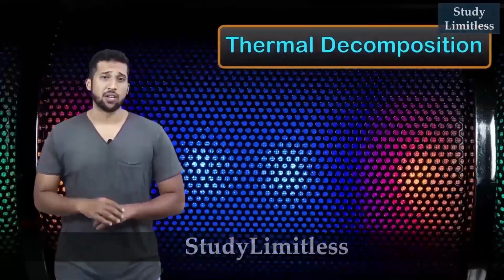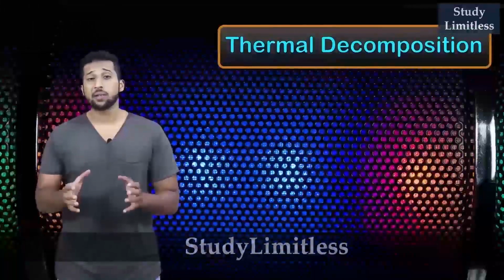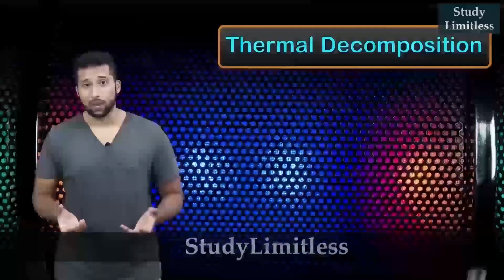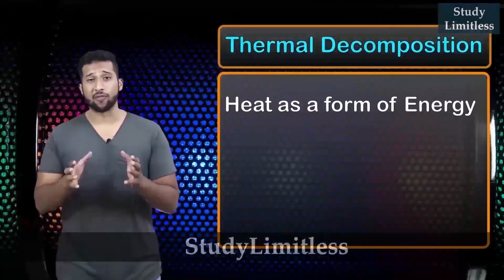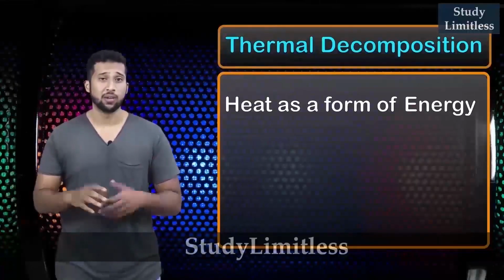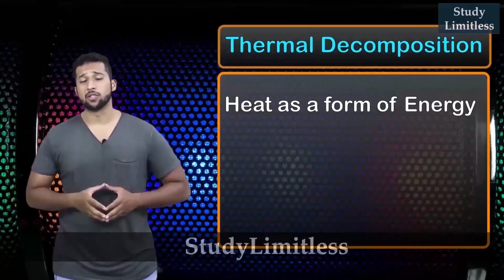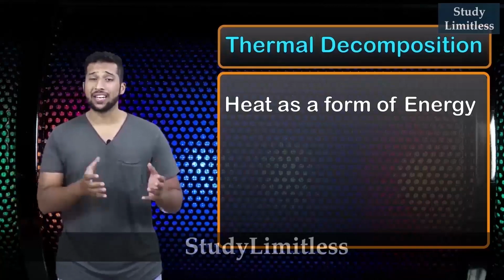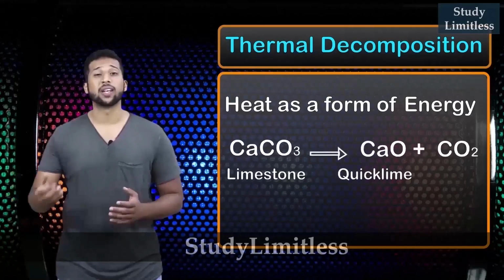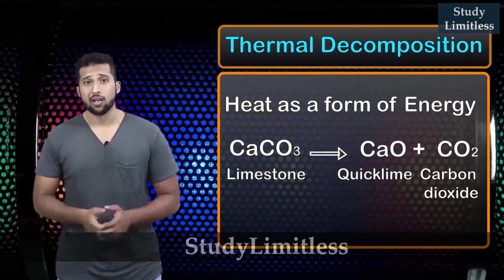Now let's start off by discussing thermal decomposition. Now, as we have said, thermal decomposition is where you have heat as a form of energy which is used to break down your reactant. A classic example of thermal decomposition would be the breaking down of limestone into quicklime and carbon dioxide.